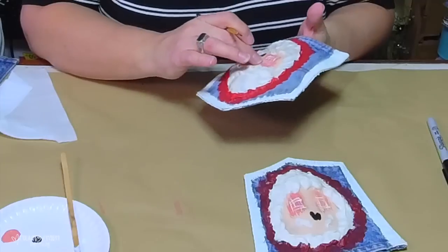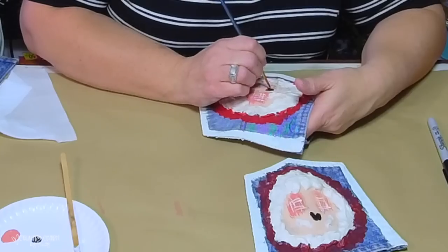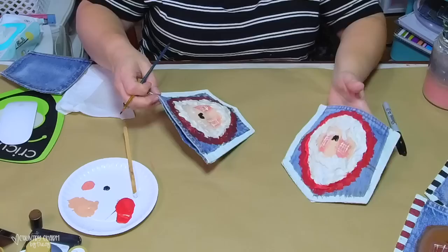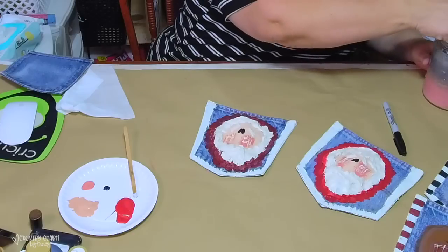I'm having a little trouble with the eyes on this one, just because of the way that it dried. It kind of dried a little wonky. So, you know, I'm a little wonky. So we are going to be wonky today. It's Wonky Friday.